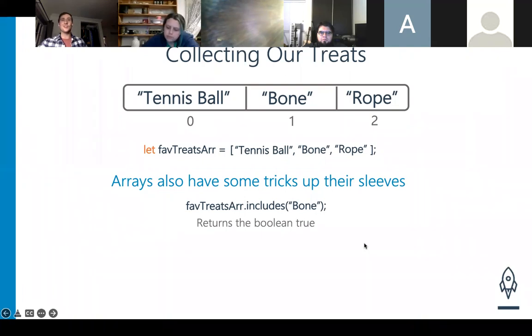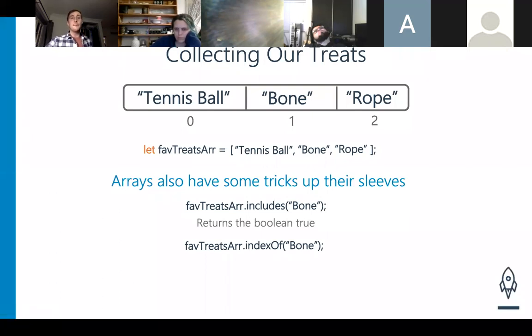Let's go and take a look at one more function here. Just want to make sure that we stay within time here. faveTreatsArray dot, and you've already seen this one, indexOf bone. You've already seen what indexOf does, so I'm not going to truly demonstrate this one over in Replit, but the indexOf bone will return what index bone is at. In this case, tell me, which index is it at? Just go ahead and mouth it. Answer yourself. It's in 1. Very good. Awesome job, everyone. It is in the first index here, so it's right there. So that's what indexOf does.